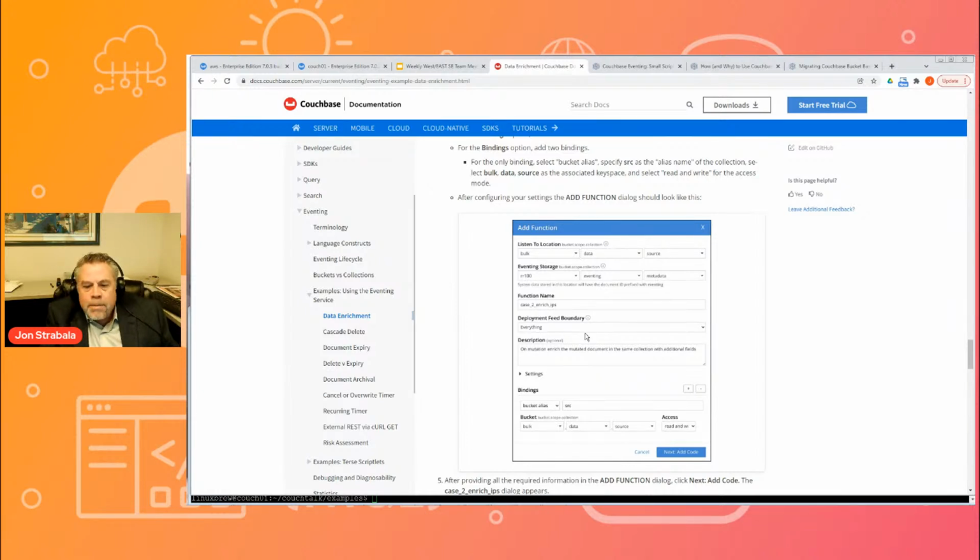Now, I could change this feed boundary to now, not caring about anything in the past in the source collection, okay? If I open up settings, I could adjust the workers up from 3, which was the 6x, or from 1, which is the 7x. And a worker has 2 threads, and that's 2 threads of execution. So I could set my workers up to say the number of physical cores I have. I have 12 on this box. I could set it up to 12, and it would run faster because I'd have 24 execution threads.